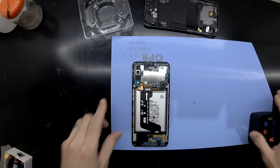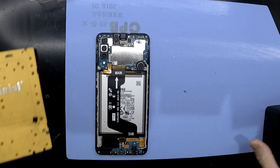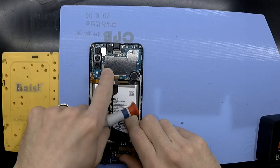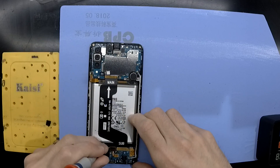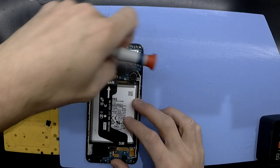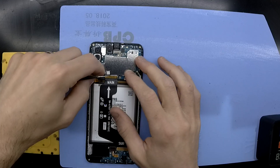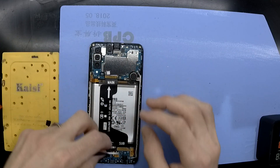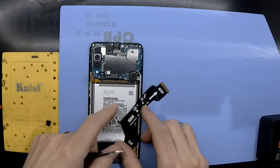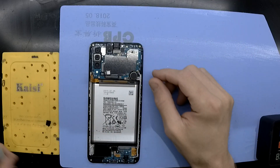One interesting thing I found with this model: top left, underneath the cameras, we have the battery connector. We've got the vibrating motor on the right hand side — that circle. In the middle we've got this cable connecting the main board to the daughter board. Also on the daughter board itself, which is the charging port, right down the very bottom of the phone, it has the connection to get to the display. Which is weird — typically that would connect directly to the main board, but on this particular model it's routed down to the very bottom.